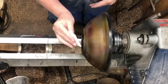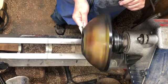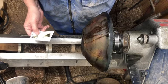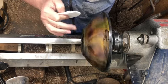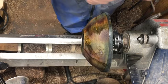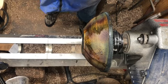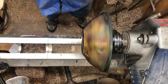Paper towel here, I'm just going to wipe off a little bit of the excess. I'm not going to press hard because, as you can see, some of the color does come off. That's pretty well dry. Hope I didn't just make a big muddy mess. I don't think so. No. Some of these places, that's where it laid on top quicker. I think what I'm going to do is I'm going to put a little more on. Then I'm going to let it sit and just dry naturally. Slow it down.